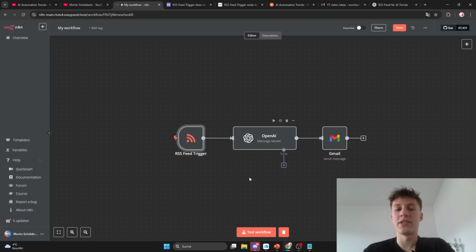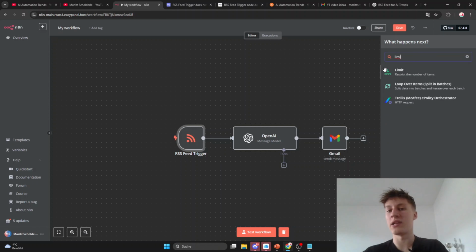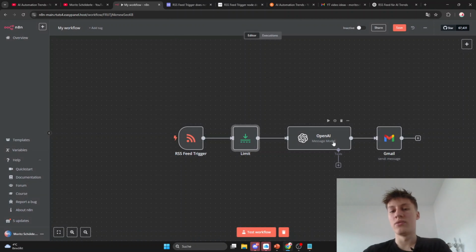When we're just testing the trigger, it will always just pull one item, because otherwise, they don't want to shut off the workflow with too many items when just testing. So this should actually do it, because when we just normally run the workflow, it will go for all items. We will now actually add a limit here, because I don't want this to input like 100 items. So we're just going to put 5 here, and then it will use these 5 items.